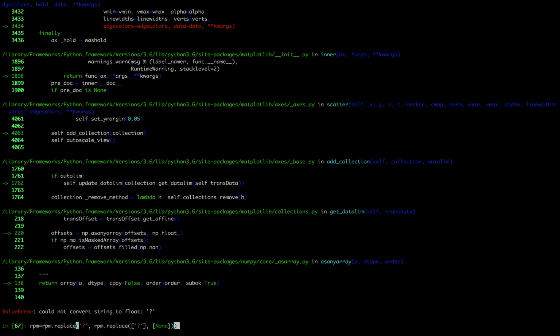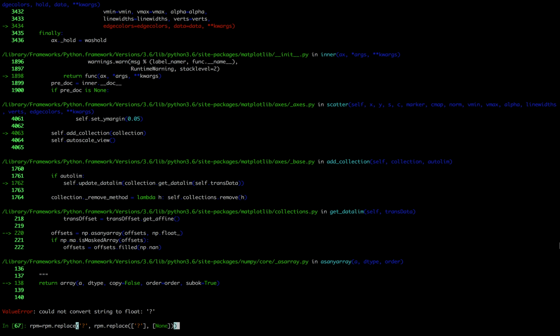Now this function always works with lists. So you have to work with lists on these functions, and so here we have done rpm replace question mark with none. So we have passed two lists inside the function.